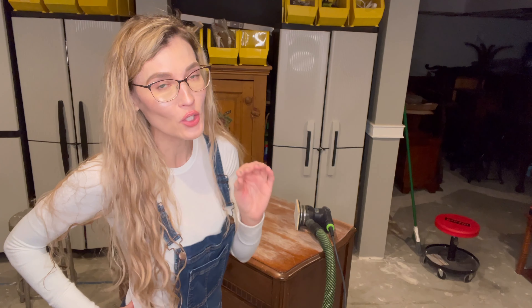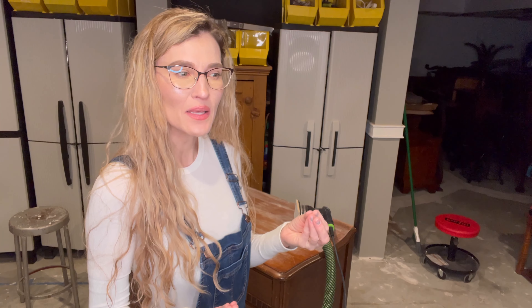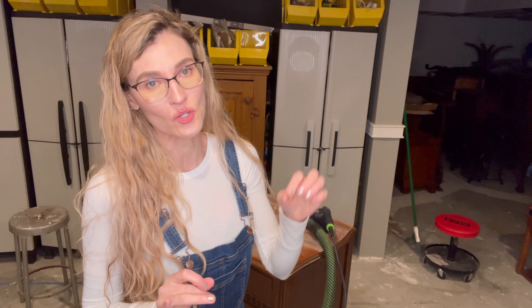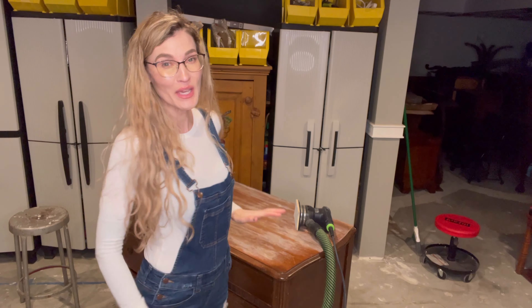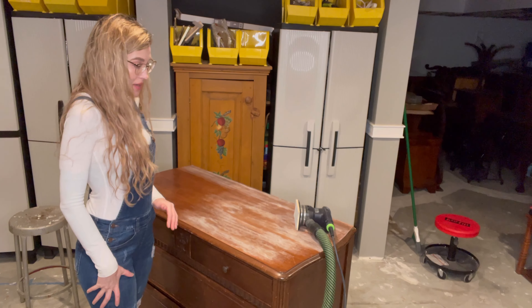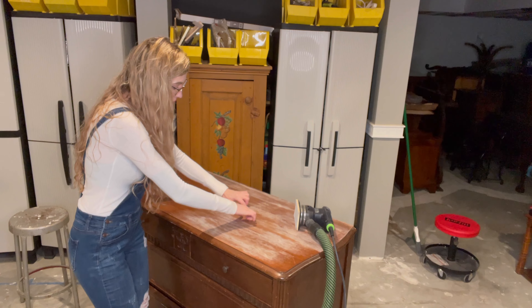I wanted to stop the time-lapse really quick. From what I can see, my early assessment is I think I can salvage her. When I ran the sander over those bubbled areas, it's almost like the bubbles popped under the pressure of the sander. Now it's got a split that's more noticeable, but the good thing is I can get that syringe under there, fill it with glue, flatten it, and hopefully fix this veneer and keep this top. The majority of the top is in decent condition.